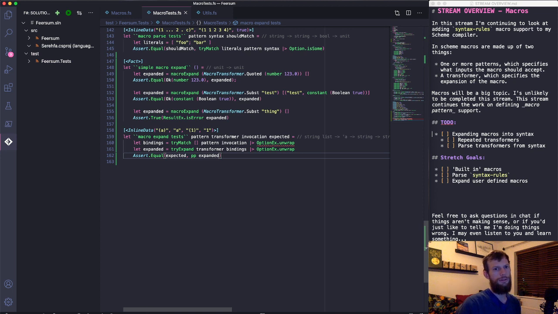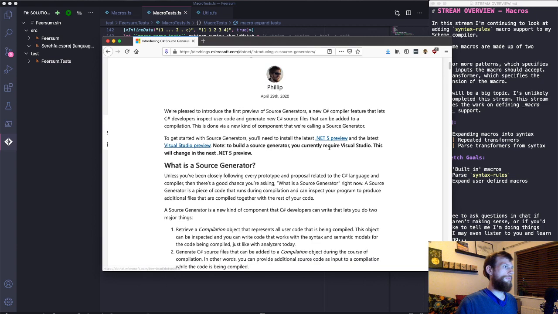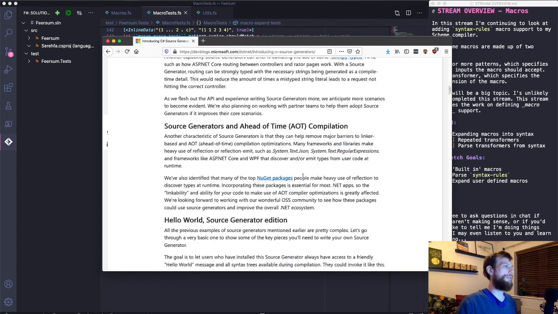Is source generators .NET 5? Feels like it's been around for a while, but work on .NET 5 has been around for a while, so I don't know. Go have an investigate. April 2020. Which does feel like a long time ago, but if you look on a calendar, isn't really that far away.